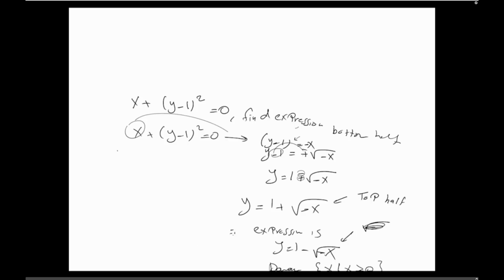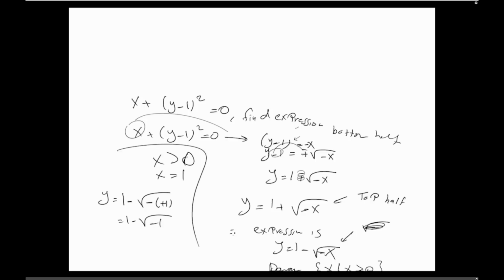So let's suppose we had x bigger than 0, so x equal to 1. So 1 is bigger than 0, as you guys know. What I will end up with is 1 minus negative, plus 1. So what's gonna happen over here? Negative root. So we're gonna go to the complex numbers, which is out of scope of this course. So this is what we want to do. That's why we said our domain is 0 or less than 0.